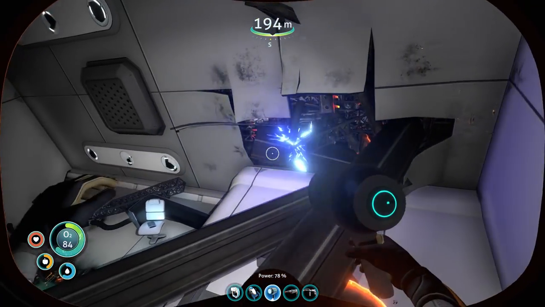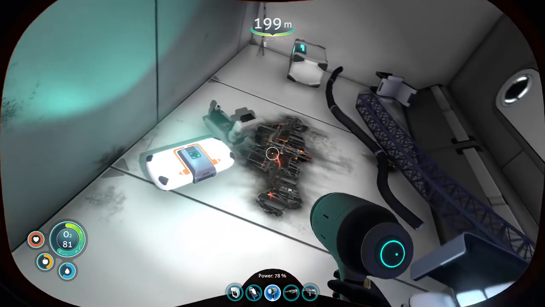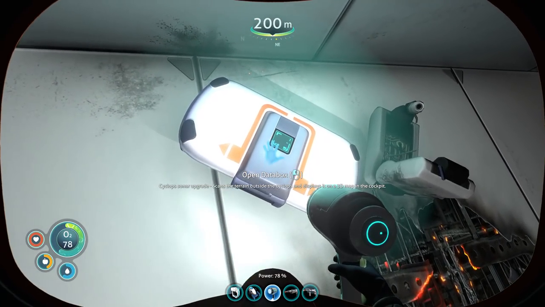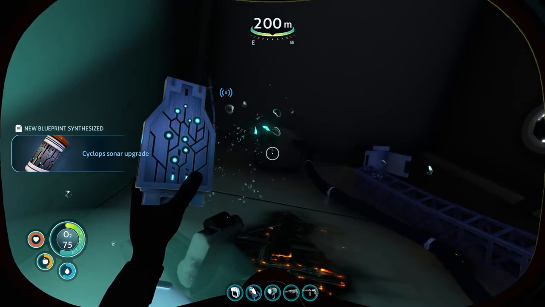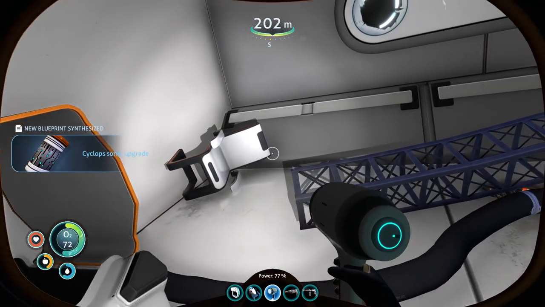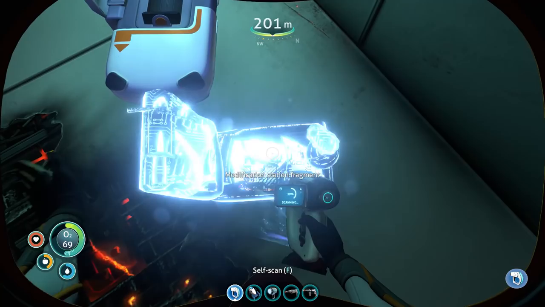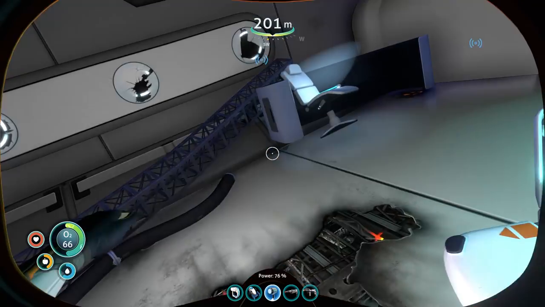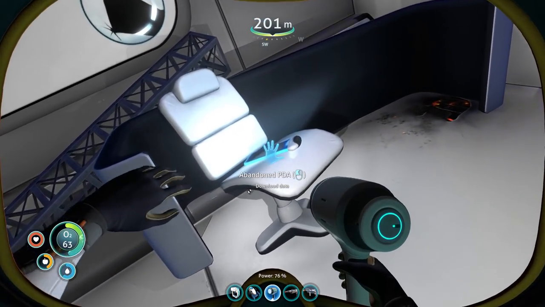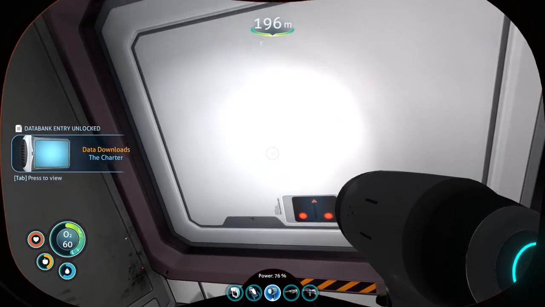Oh god, okay. Ooh, PDA. And a... Okay, can't open that door. Data box, Cyclops sonar upgrade. Don't need that as of right now, but I'll take it. Got a battery, keeping my eye open for possible stuff that I can scan, even though I already have it. Abandoned PDA. Well, hello. Integrating new PDA data.